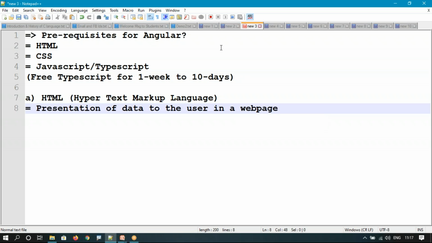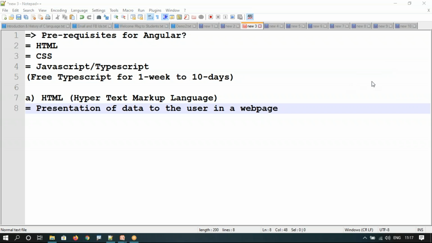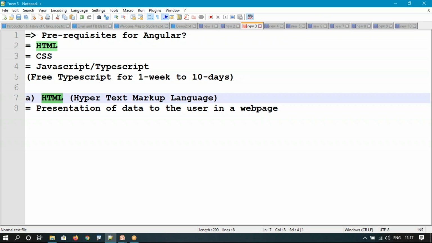So whenever we are developing any web page, if you want to make presentation of data in that web page, then we have to go for HTML, Hypertext Markup Language.